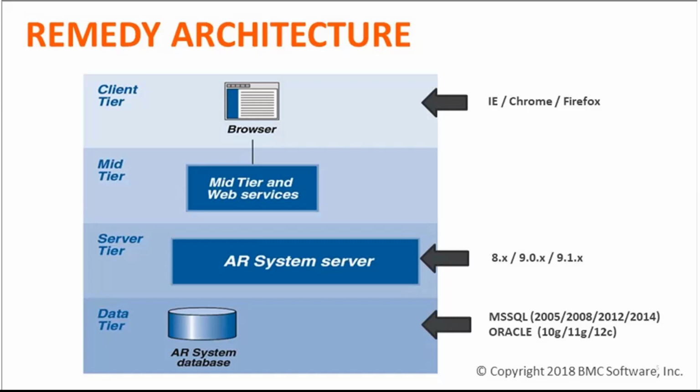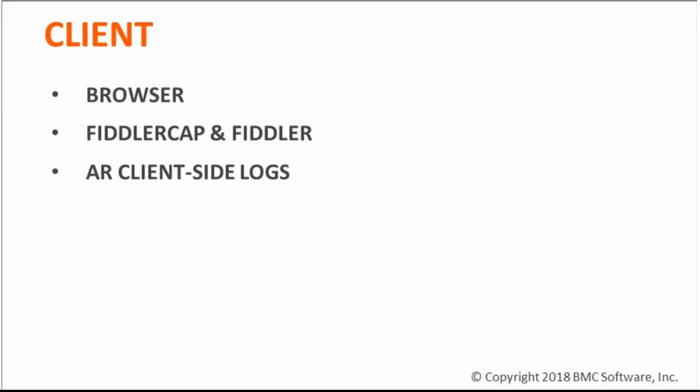Some changes in 12C have adversely sometimes affected customer performance, and we may or may not get to that in the slides, but we can do that during the Q&A at the end. So the client usually, when I'm dealing with customer problems, the first thing that I usually look at is the browser.